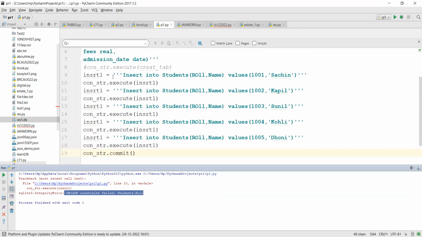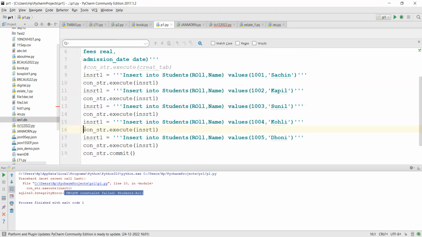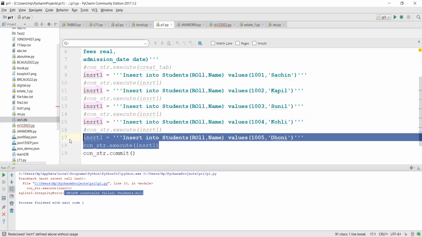Now again, if I go ahead, only one record got inserted, right? Why did only one record get inserted? If I had given only one here, then only this one would have been inserted. But every time we are saying execute and insert, so I'm inserting each time, correct? Okay, so all got inserted.